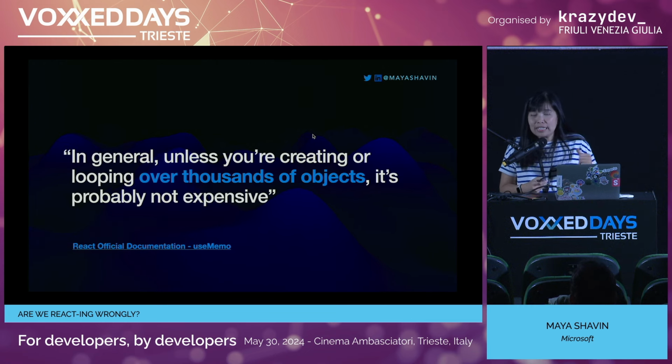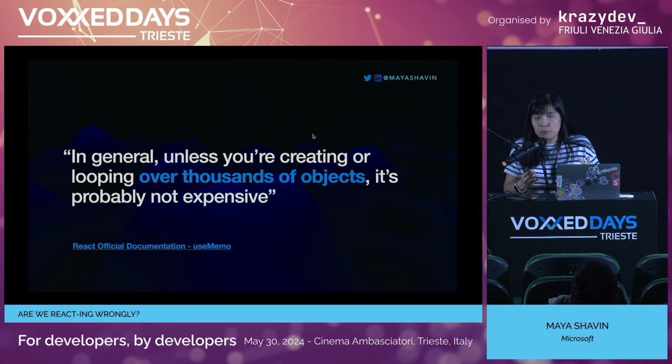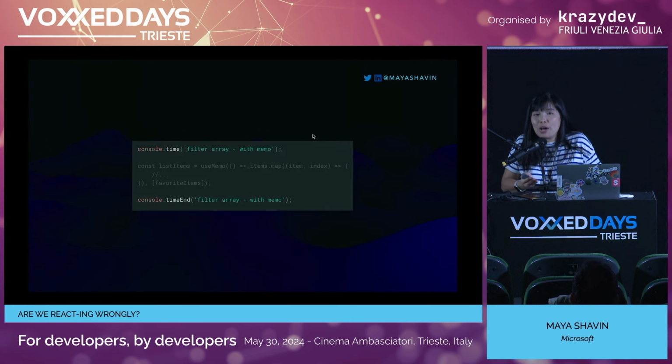But again, you can see that in our demo, we only render a list of items, and each item only has a title and some text. So it's not a lot. Maybe it would be much different if we rendered a component, if the list item were more complex. Then maybe the performance difference would be more significant. But then again, how do I define whether or not it's probably the case that I should use useMemo?